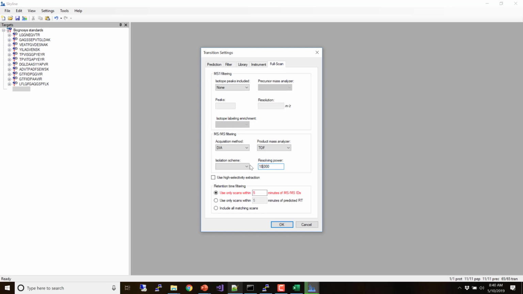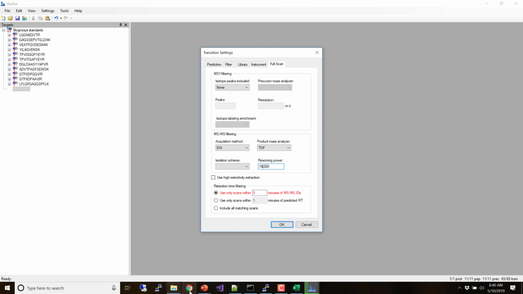This should be matching how you acquire your data. This is just helping Skyline to calculate the width to extract things from.